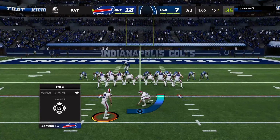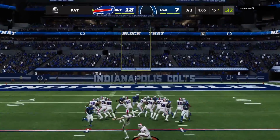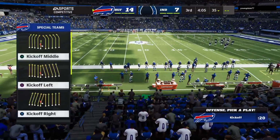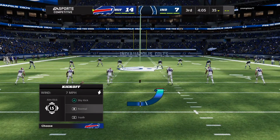Those linebackers, they love when those short throws come and those eyes get real wide, don't they? How about the anticipation on the play? Reading, reacting, and then the ability to catch the football and take it in the opposite direction. Extra point by Bass, up and good. And that makes the score 14-7.